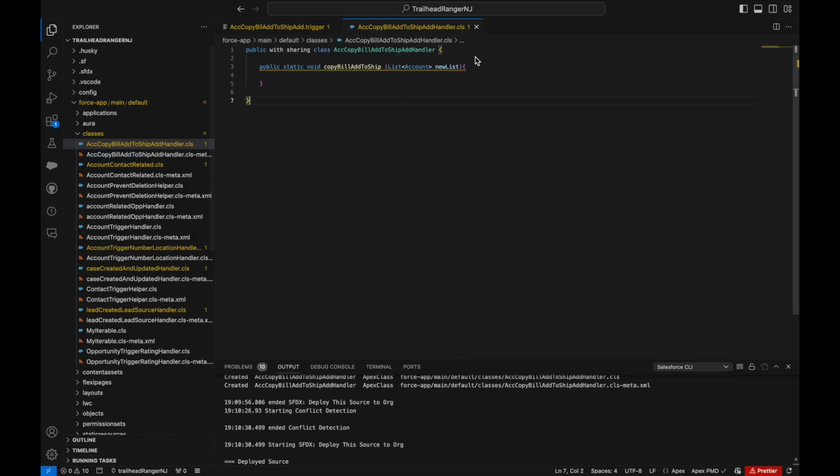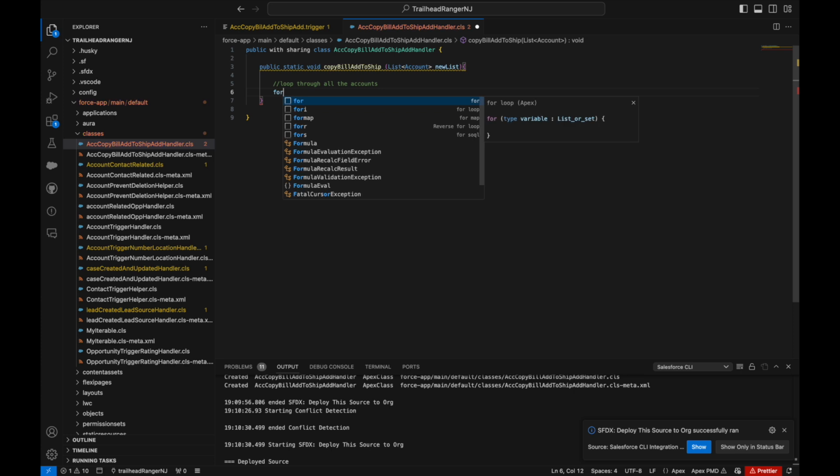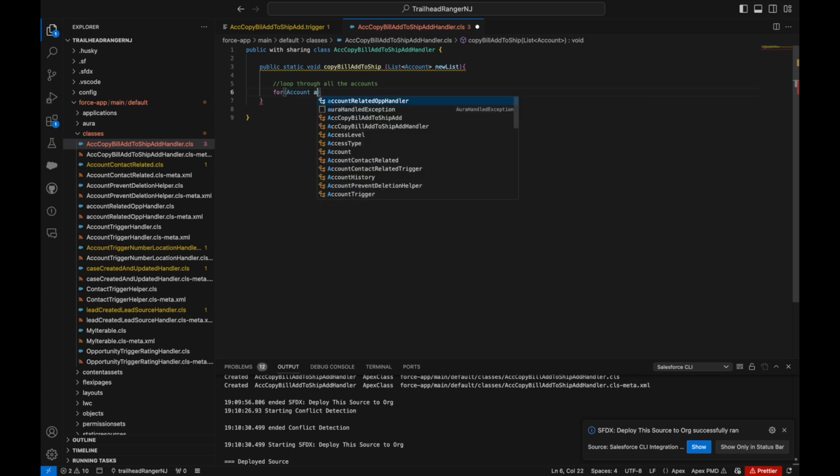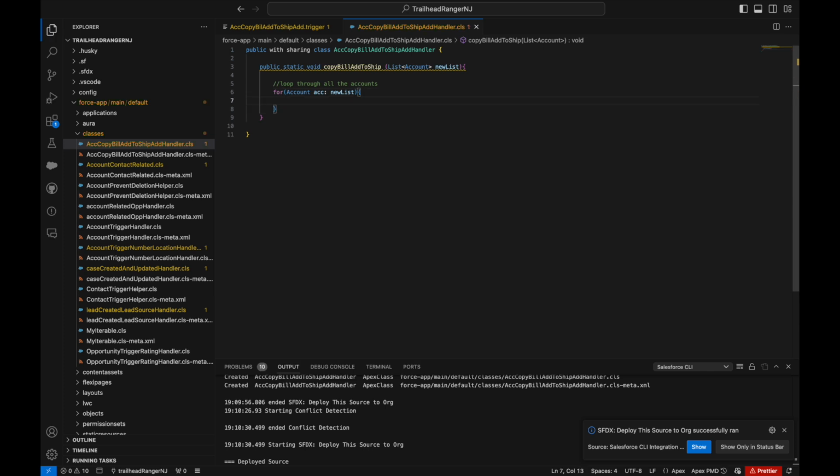Now we'll go back to the class to write the logic. Here we will loop through all the accounts, so for that we will write account in the new list. Then we will check for that checkbox.